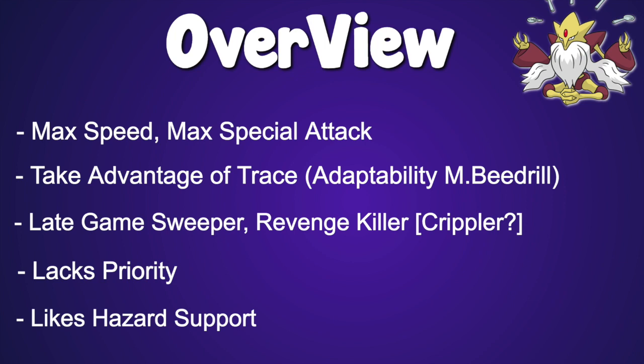Also, like I just mentioned, you have the Trace ability, so you can take advantage of switch-ins or whatever it may be, like the Adaptability example I just mentioned with Mega Beedrill. You can also switch in, for example, on a Heatran when it's going for a Fire move, take that Flash Fire, now you're immune, or Prankster Mega Sableye before it Mega Evolves. So there's definitely a lot of room for outplaying your opponent and giving them trouble.